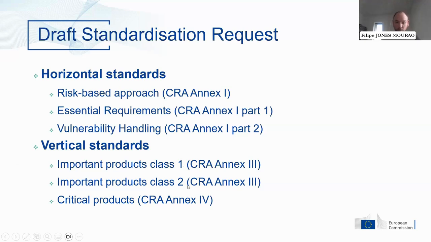In important product class two, even if you have a harmonized standard, you would still have to go to a notified body. And in the products that are neither critical nor important, they can always just self-assess. In that case, having a harmonized standard might still be useful because there's an assumption of a lower burden. It's a statement that has been legally recognized of compliance for the CRA. So if you can follow the harmonized standard, usually that's a good incentive and manufacturers would want to follow it. But again, it would always be only voluntary.